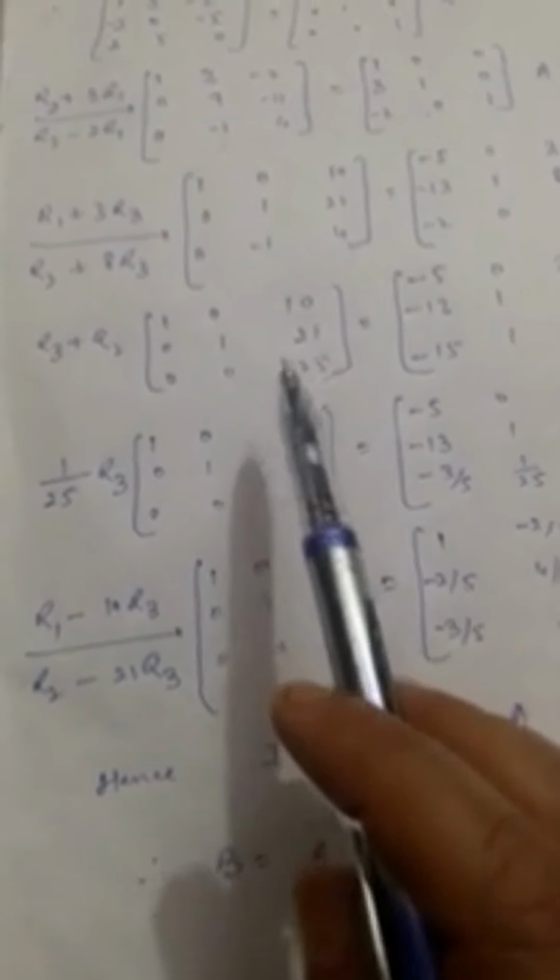Okay, now in the last, this is 25. So now we have no chance to solve this one, so we have to multiply this by 1 by 25. I always avoid multiplying by fractions, because that makes your calculation very difficult, but in the last we have no option, so we have to multiply by 1 by 25. Okay, so you also have to try like this. When we multiply row number third by 1 by 25, that makes it 1, and when it becomes a 1, in that case you make these two elements 0 0 very easily, so I make this one a 1.